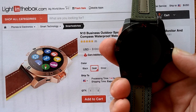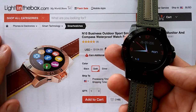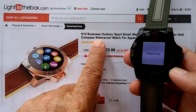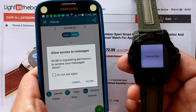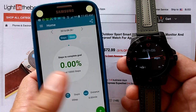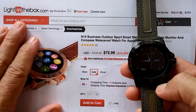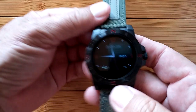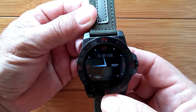We are all charged up and ready to go. As we turn the watch on, I'd like to introduce you to a new supplier that's joining us, supplying this N10 Business Outdoor Sports Smartwatch with a heart rate monitor and compass - which is the exciting thing we want to play with here. It's connecting right now to Fundo Wear. Lightinthebox.com is our brand new supplier. There will be links in the show notes to this watch. Here it is in gold; we have the black model here. It has two watch faces.